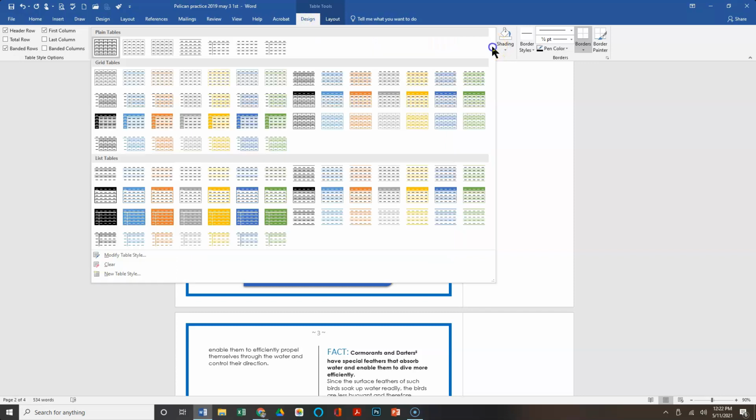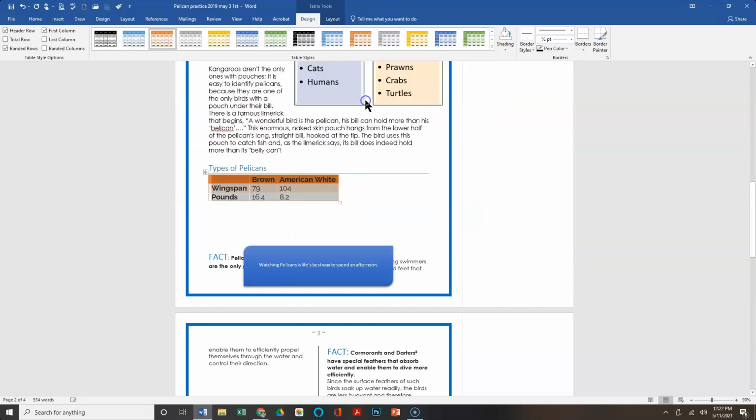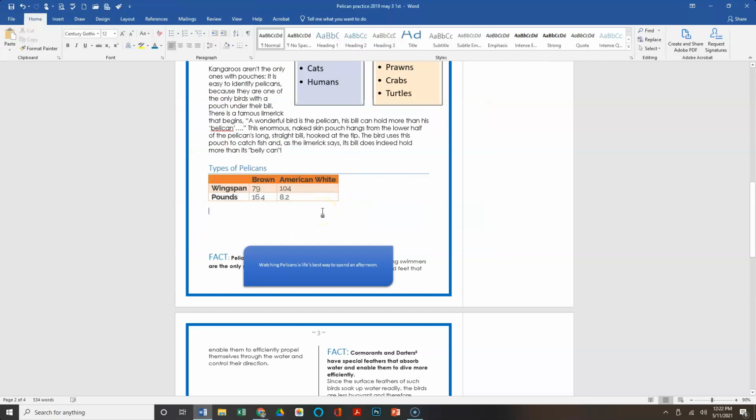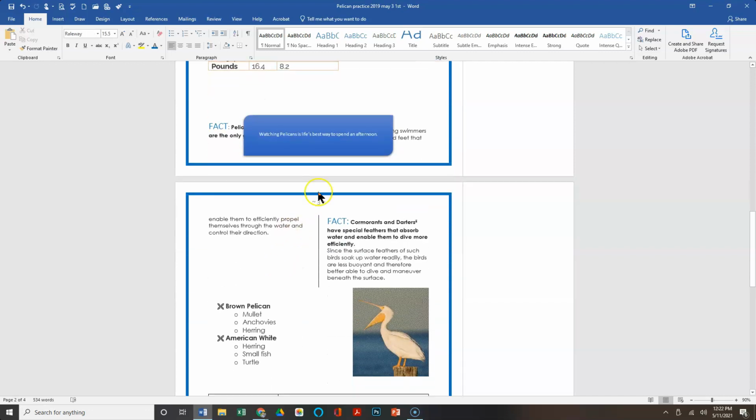And I can go to Design, and I can also apply any of the different table or list styles that I want. And remember, a table is completely different than adding things in a column.